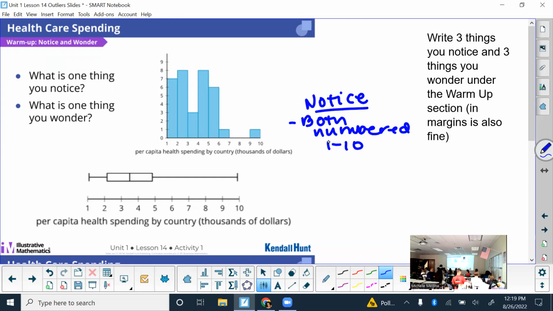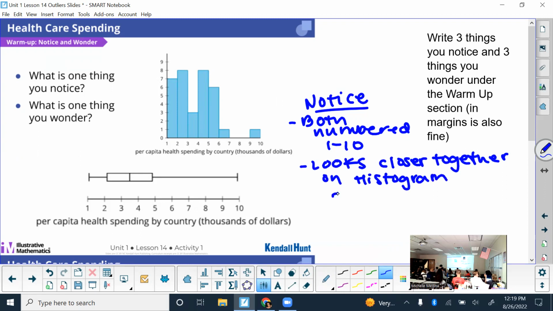Can you just spread out from the beginning? Okay, so would you say that it's pretty spread out, or that it's pretty close together? There's one that's pretty close together, so this one, and then to the other side, they look more spread out, more far apart. Okay, so it looks closer together on the histogram. Spread out on the box plot. Yes. So both are considered right skew.